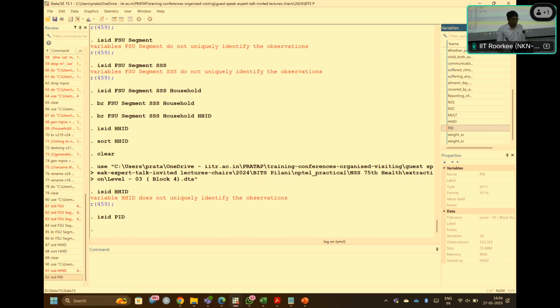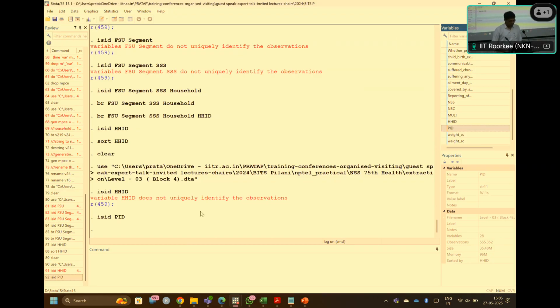Sir, you said the PID variable is created by summing household ID plus person serial number. Why did you miss the level number? A level number should be given, but we checked that in this round they probably have no values, so it is not required. You can take it; there's no issue. Ideally, it should be taken as per the instruction to define. But we checked whether we are taking it or not taking it, and both are fine. This is what I said from the beginning: you have to take it as per the instruction.